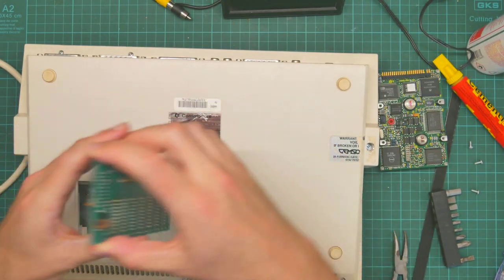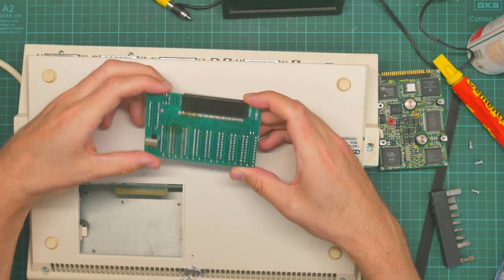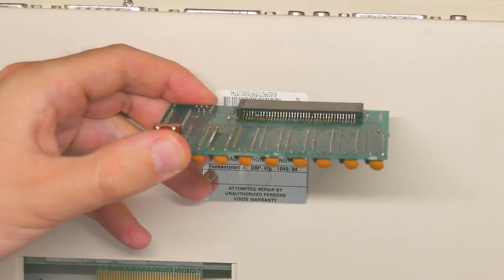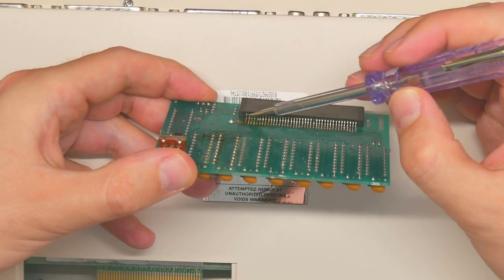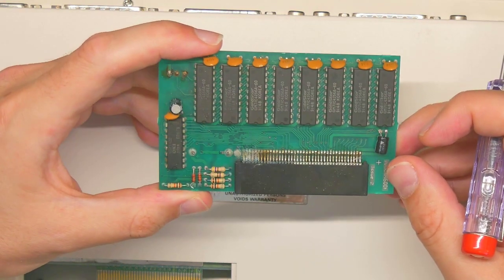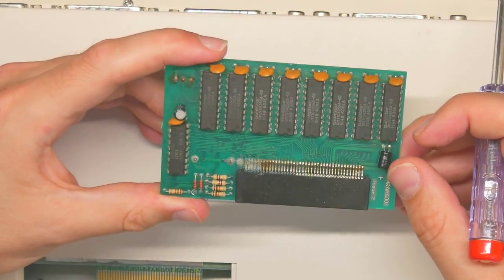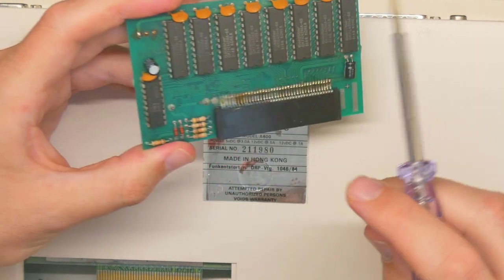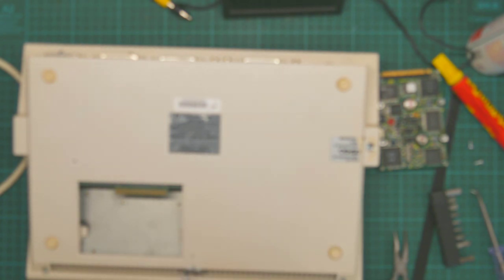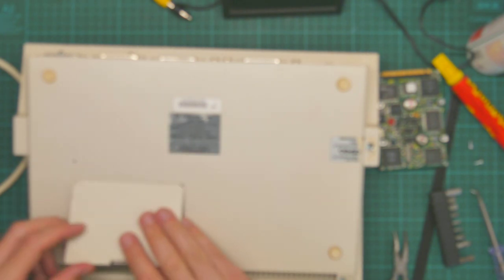So now, this would be the time when we would reattach the memory expansion, which goes in here in the trapdoor. However, further investigation has shown there's actually, hopefully this will show up, green in the connector here. So I think this is defunct. It needs some careful inspection with a continuity tester, soaking in assorted chemicals, and probably a lot of repair. So I am not going to touch that for now. But the hatch does go back on.